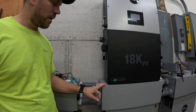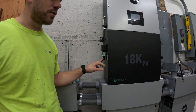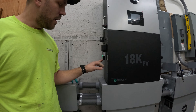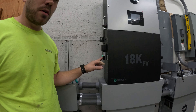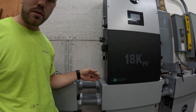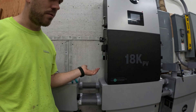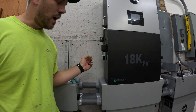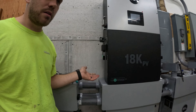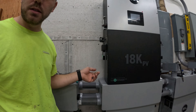Once you get this all powered up, you're going to want to get your wi-fi connected so you can do the firmware updates and monitor it remotely. One thing they don't tell you in the manual is you'll need a customer ID, and that customer ID code is 'signature.' I don't know why they don't put that in the manual, but just to save you the headache — it is 'signature.' Everything else is pretty straightforward; just go through the process on monitor.eg4.com or whatever the website is listed in the manual.